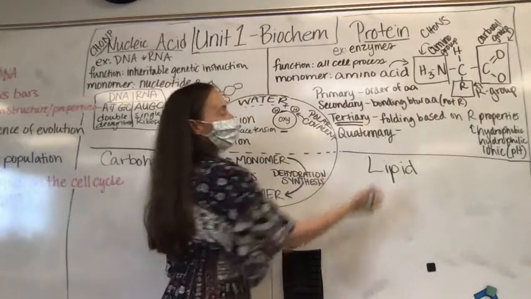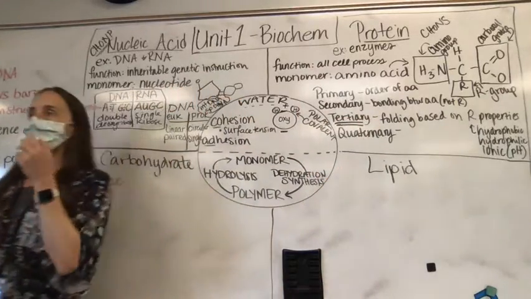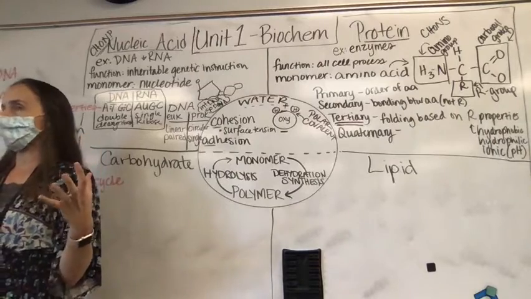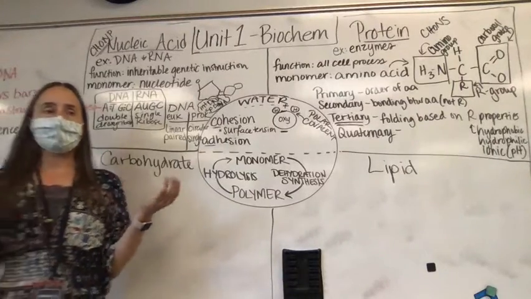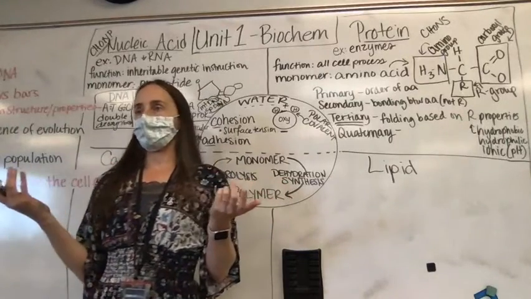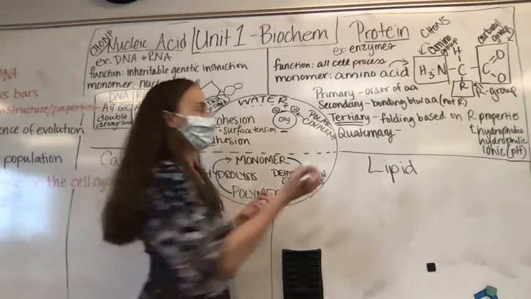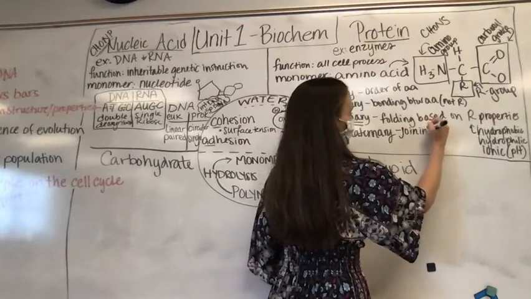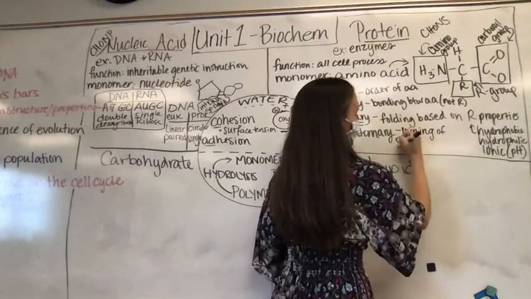This is the one that actually folds it into the shape where form and function is kind of a thing, right? That tertiary structure. If the tertiary structure is off, you got no function, okay? Your active site doesn't work anymore. And then quaternary is just the joining, I'm not going to say bonding, joining of subunits.